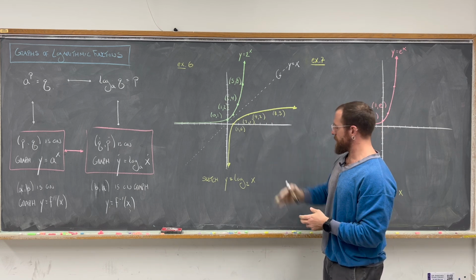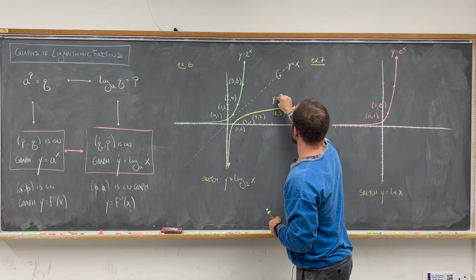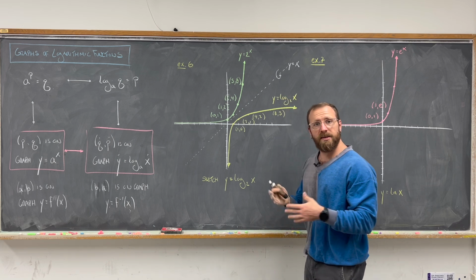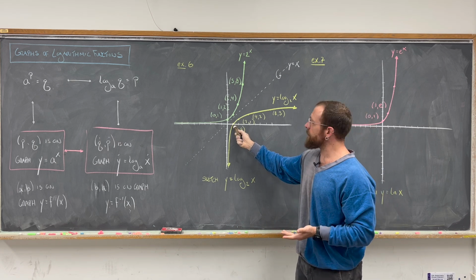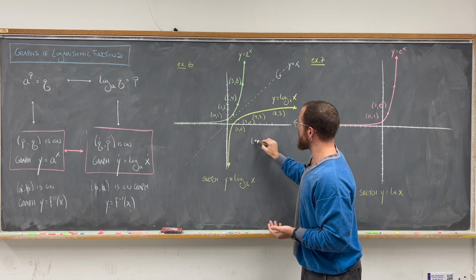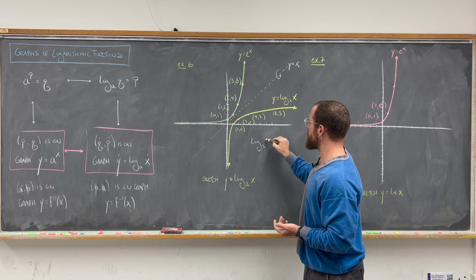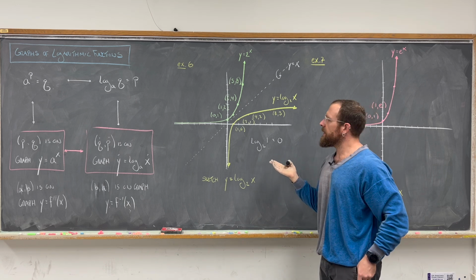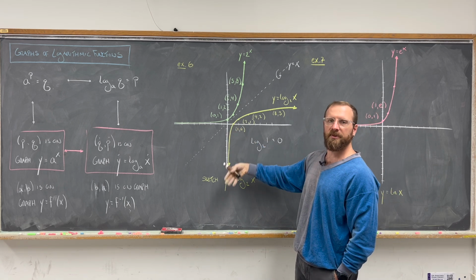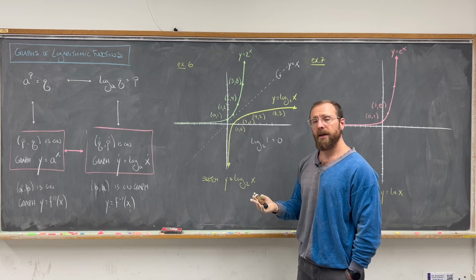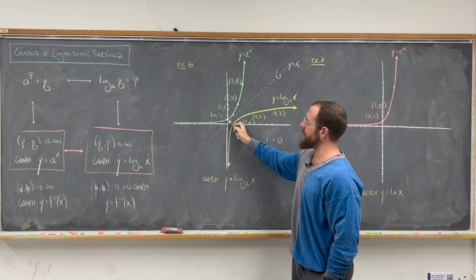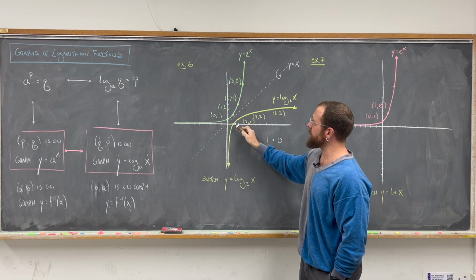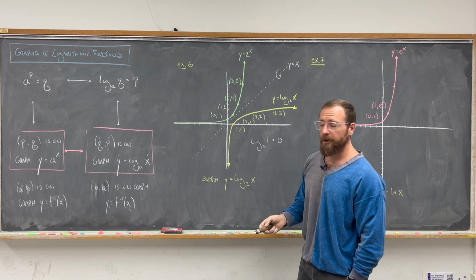And so this is the graph y equals log base 2 of x. And one of the things that it conveys is its x-intercept. Its x-intercept is 1. So it tells us at a glance that log base 2 of 1 is 0. There are lots of ways to wrap our head around this fact, but just knowing that the x-intercept of the graph is 1 is very helpful. And that's true for all logarithmic functions because actually all exponential functions go through this point 0, 1. Hence, all logarithmic functions will go through this point 1, 0.